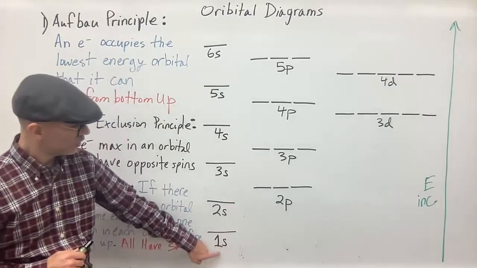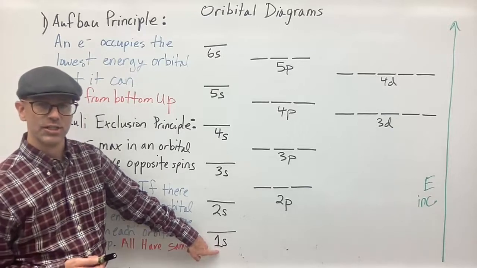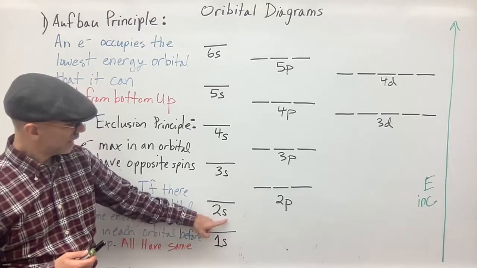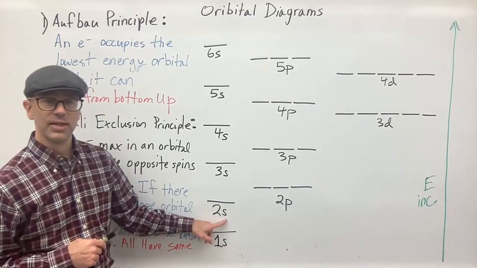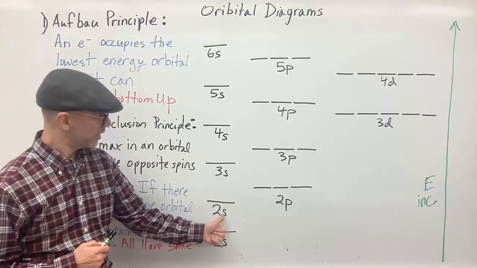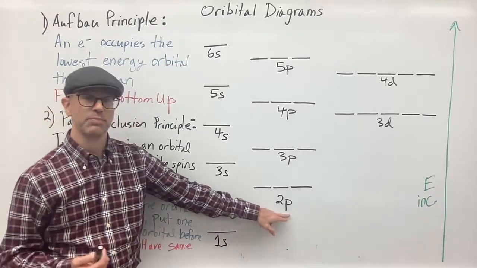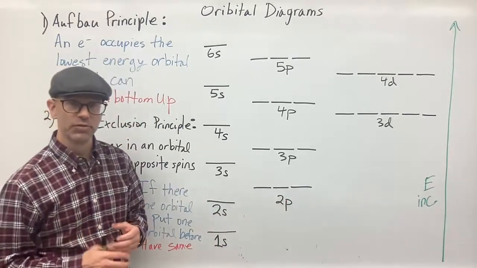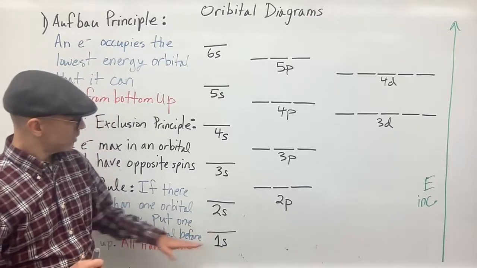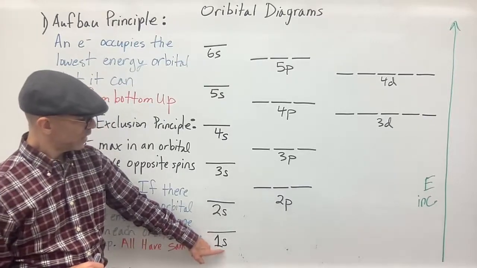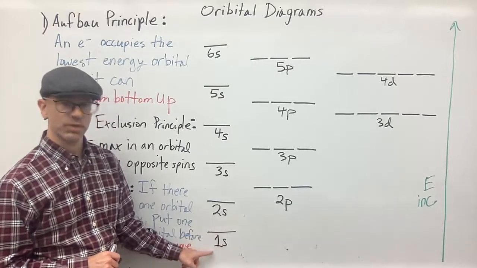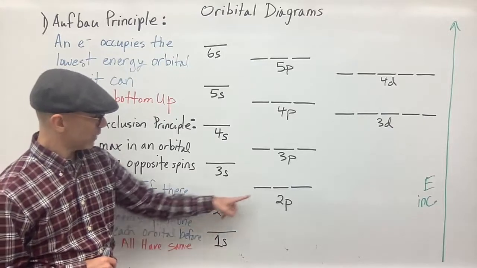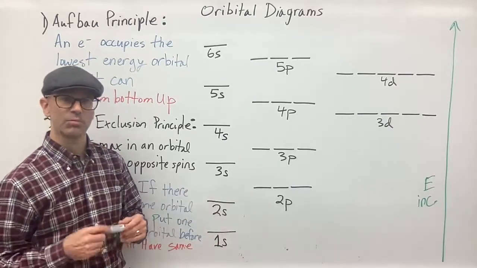The first number that you see here is the energy level of the orbital. And the letters here, we talked about last time in a video, represent the shapes of the orbitals. And you can see that they're broken up into sublevels. So we have levels and sublevels. So we have level number one. Level number one only has one sublevel, and that sublevel is the S sublevel. And each line here represents an orbital in that sublevel.